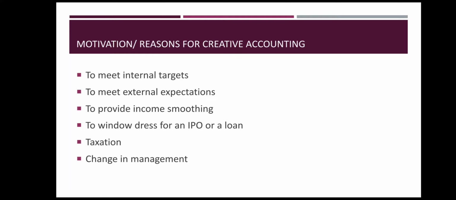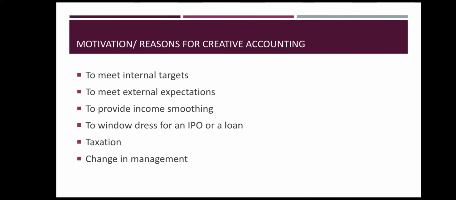Then secondly is to meet external expectations. Now see, when a company or an organization is existing, the stakeholders of the company, like the creditors, the suppliers, government, customers, investors, everyone has got certain expectations from the company, that the company will do well in the market, it will earn good profit. Now when it comes to customers, customers expect that good quality of products will be sold by the company at a reasonable price. Then investors have an expectation that they will get a good rate of return on their investment.